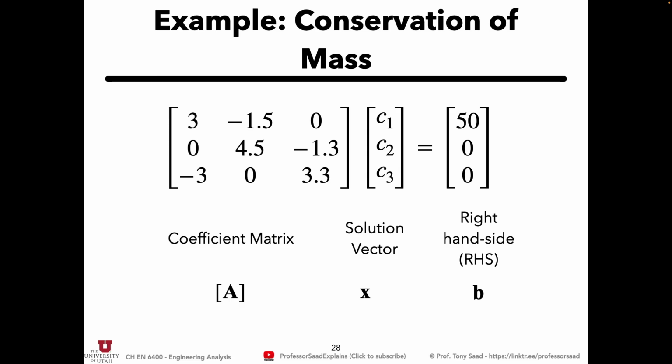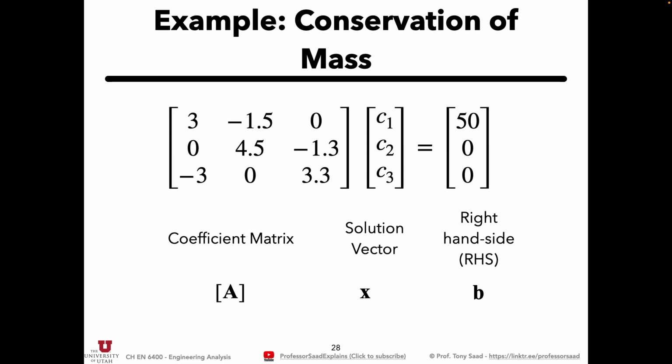So next time when I tell you, okay, what is the coefficient matrix of your system of equations, you give me this. What is your right-hand side vector? You give me that. What is your solution vector? You give me this. You might put your solution vector C2, C3, C1. I don't care. As long as you know that the first solution corresponds to bucket 3 or bucket 2, and the second one corresponds to bucket 1, etc. But once you set it in whatever form you want, whatever order you want, just stick with that.